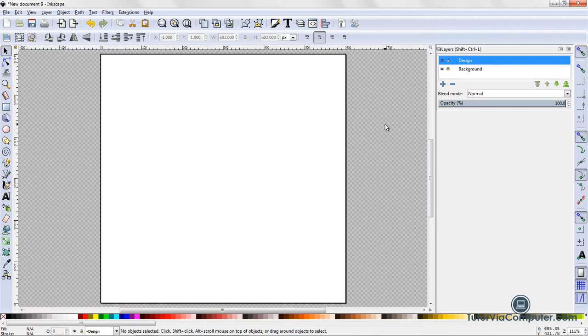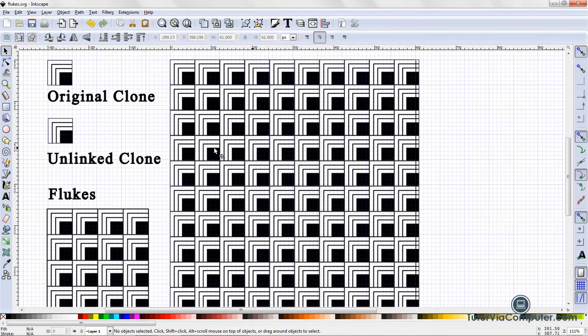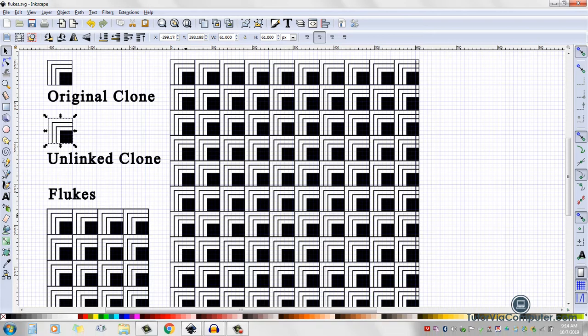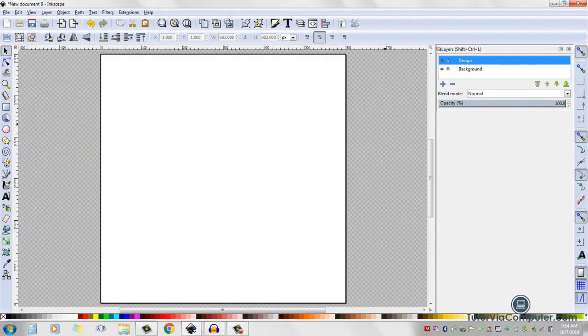I'm going to hold down the Alt key and then press the Tab key. Come over here to my Flukes file, select my unlinked clone, and copy it. So I'll click the copy icon, that copies it. I'll press Alt-Tab to move back to my other window, and I'm going to paste that.